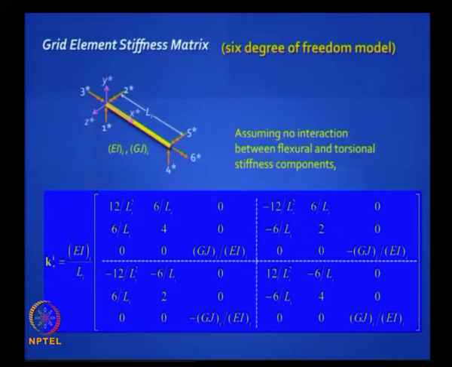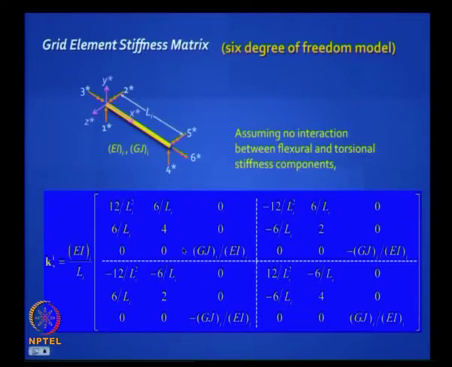So you will have this GJ by EI coming here. You will have 0 0 here, 0 0 here, because this is your torsional constant. It should actually be GJ by L, but for convenience, if I take EI by L outside, I have to write here GJ by L. Please note that if this is GJ, then this will be minus GJ, and so on and so forth. The diagonal elements will always be positive. The rest of the matrix is exactly what you had for the beam element.